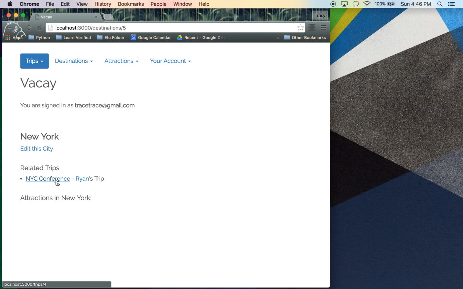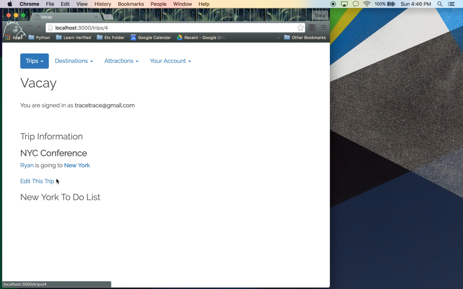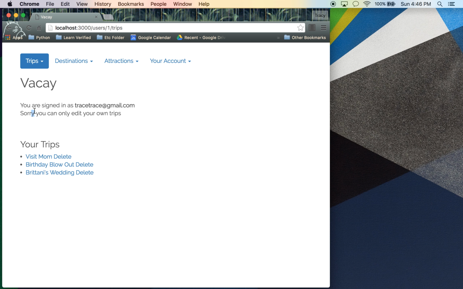So if I wanted to edit other people's trips, not allowed. I have it set so you can edit destinations and attractions, just not other people's trips. And you can delete a trip from your trip page.